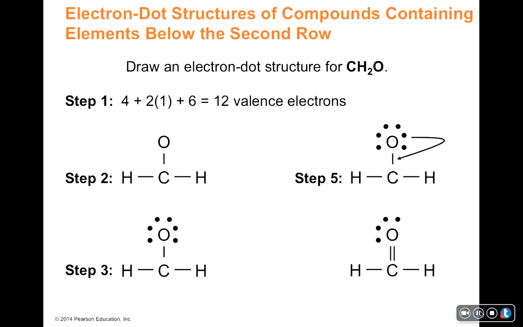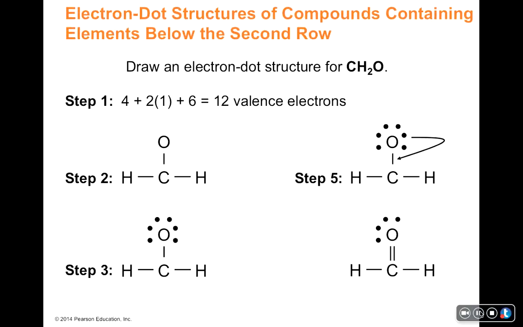Plus, if you look at carbon, it only has 6 electrons that it feels around it. It isn't obeying the octet rule, nor is it obeying its valency. As written, it only has 3 electrons shown, and its valence is 4. So when you have situations like this, you have to consider multiple bonds. And we knew from before that carbon likes 4 bonds. We know it can't bond with hydrogen, so the only place it could have a multiple bond is with oxygen.